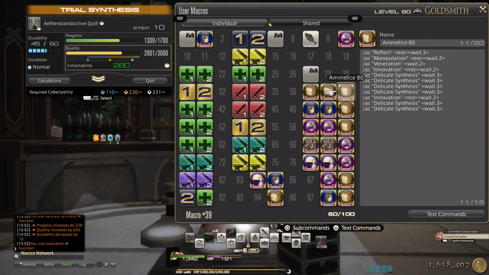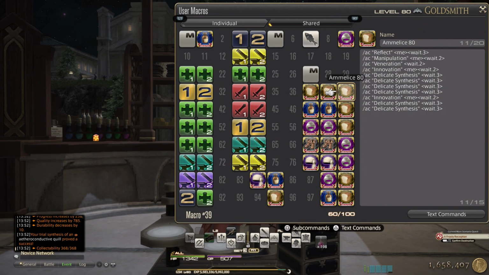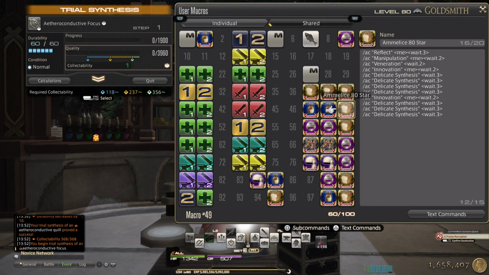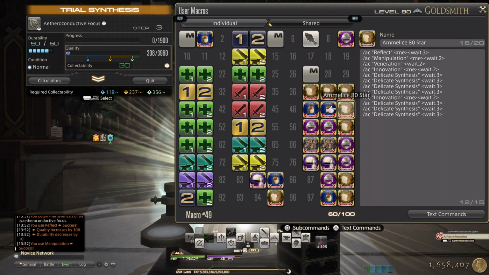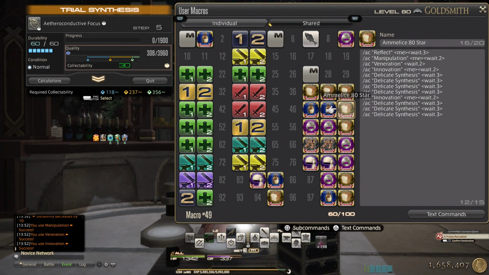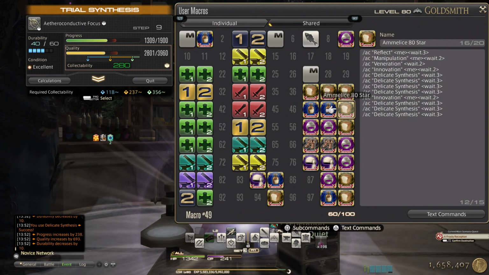And I'm doing this at level 80. I did test it. If I'm higher than 80, it still works fine. So that's the level 81. And then the second recipe, level 81 star. Let's do that one. Here's the macro for that. Only one extra delicate synthesis change from the previous one. So technically you can use this macro for the previous recipe as well. You just finish one delicate synthesis early.